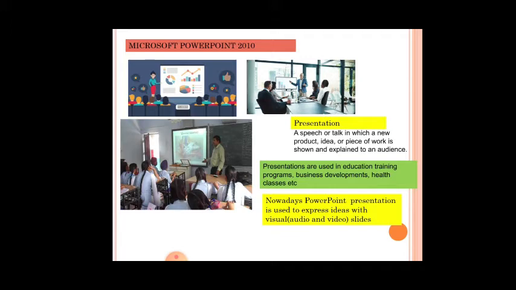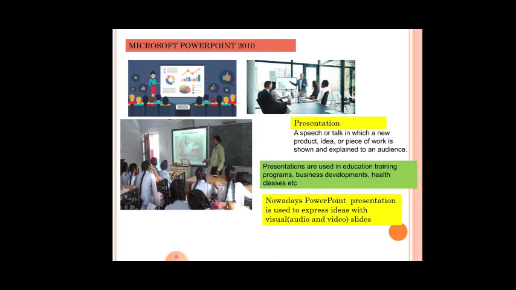Nowadays a PowerPoint presentation is used to express ideas with visual slides. What is visual? It comes with audio and video. You can see here a teacher explaining something related to science. When you see it with your eyes, you are able to understand what it is. If I say human brain, you can't just imagine it. But if I show you the image of the human brain, then you have an idea of how the brain looks, and you can understand these are the parts of the brain. So you need audio as well as video to understand better.